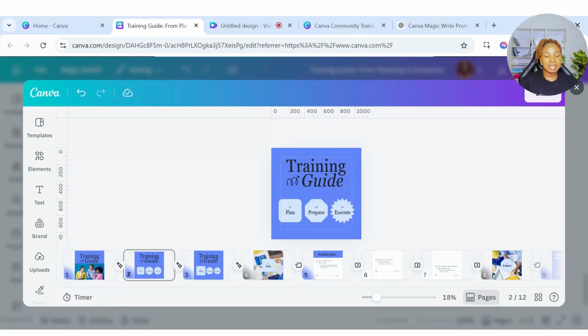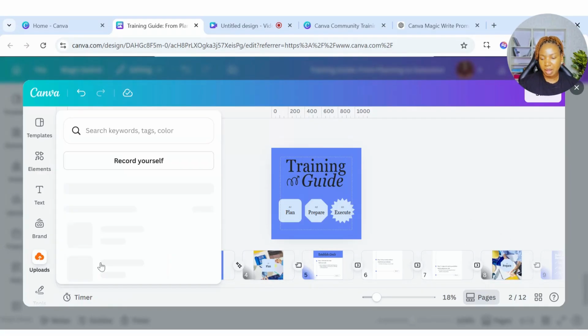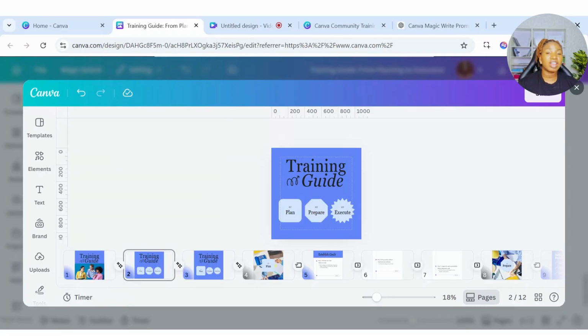The reason why I decided to use this template is because it already has the transition, the animation that I need for my scrollable design. So that's why I decided to go for that template. Even if you want to create your own design, you can always customize this template. And like I mentioned, it already has the transition and the animation. So you can just change the text, change the colors, whatever you need to make it yours. You can customize it just the way you want it. But I'm just going to use this for this demonstration.